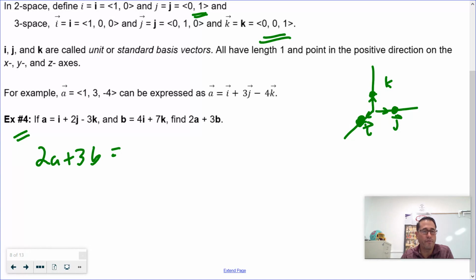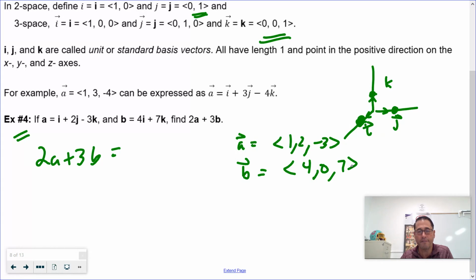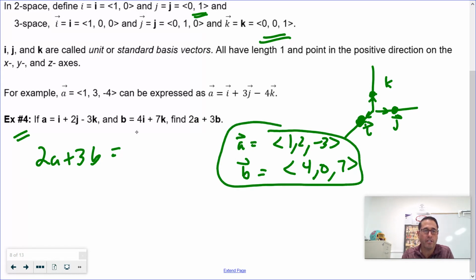Okay? All right. This is almost an extension of what we just did in the last little piece, but you can add these 2 vectors together here. This is what we call the standard form when we put our i's, j's, and k's. You could write this instead. You could write your vector a as 1, 2, negative 3. Some people like the component form better. It's kind of to each their own. That would be 4, there's no j, so that'd be 0, and that'd be 7. The rule I usually like to use, and so do a lot of textbooks, is if the problem is given to you in standard form with the unit vectors i, j, and k, then that means it wants you to give your answers in terms of i's, j's, and k's.